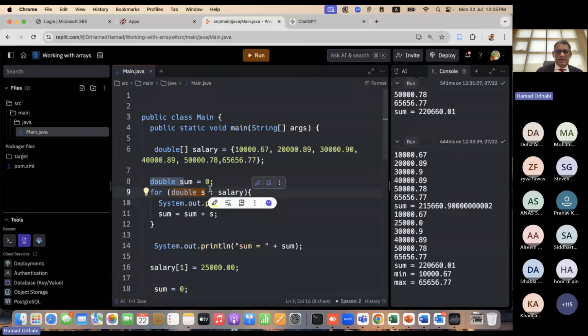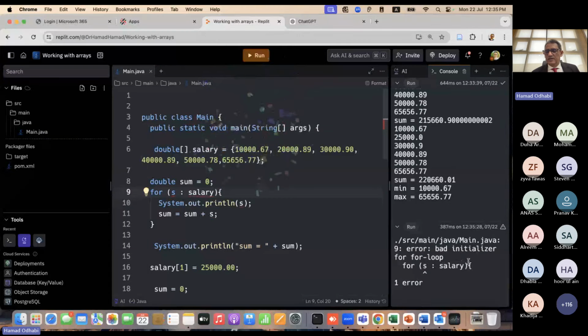So first time S will be the first value. Second time S will be the second value. We have to declare it double. Why? Because our array contains data of type double. If I don't do double, it will say, what is the data type? See those errors coming. If you run it, you will see something here saying bad initialization for the loop.